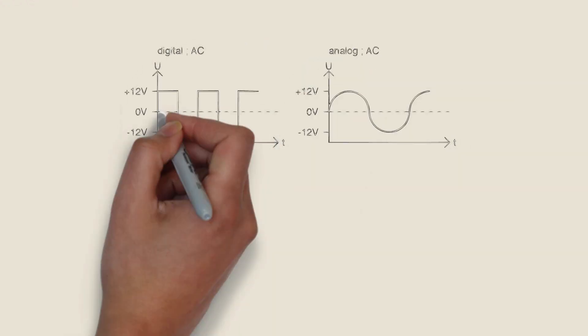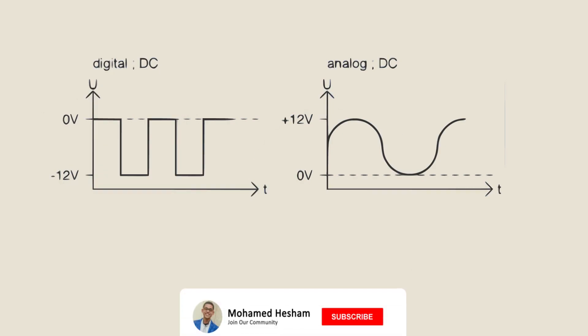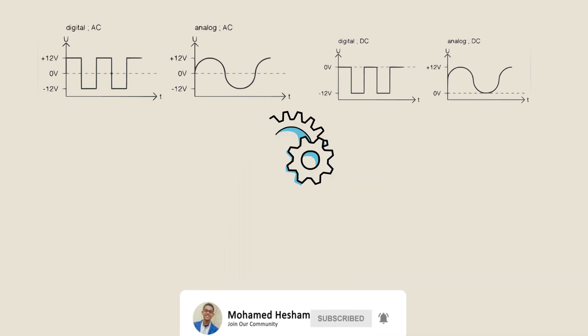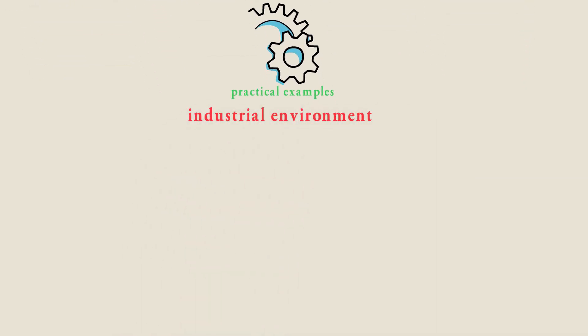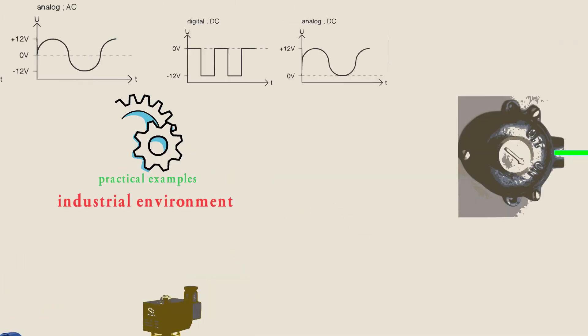Signals can be generated with both AC circuit and a DC circuit, with varying voltages, currents, and resistance. Some practical examples of using digital signals in an industrial environment might be if a pump is running or not running, or a valve that's either open or closed.